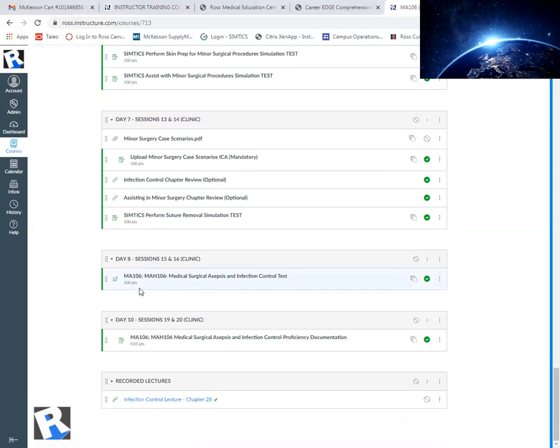Okay, and they will have a test. They have the medical, surgical, sepsis, and infection control test. So my suggestion to you is to read these chapters thoroughly, go over all of the assignments, and be very, very prepared. Think in your mind how you are going to get these procedures done, if you can combine them, how you're going to combine them. If you have a very large class, work with your supervision to see if you can get some help. Maybe have a teacher's assistant come in so you can both knock out proficiencies a little quicker. Classroom management is the key in this module.